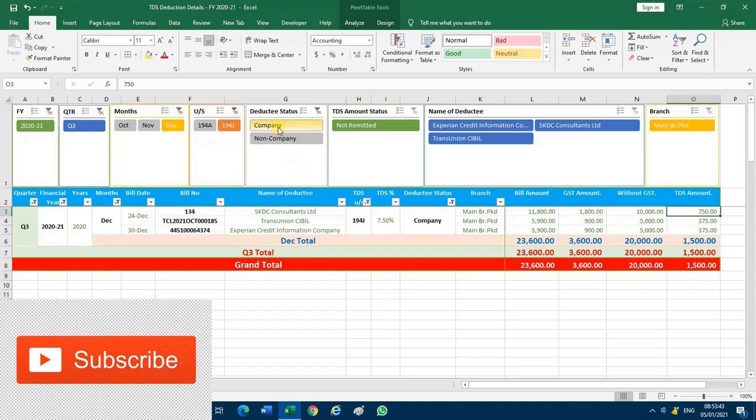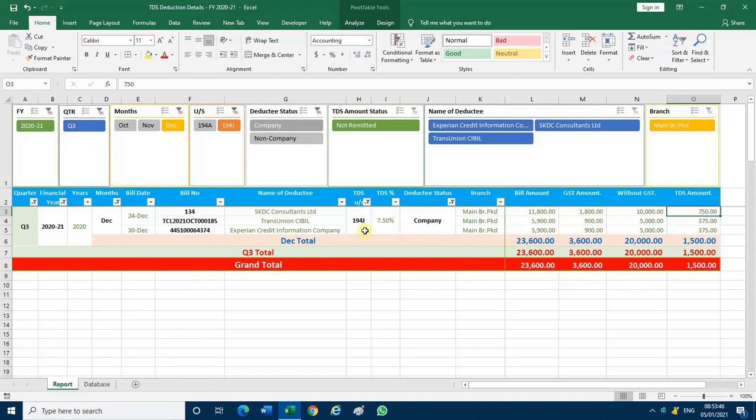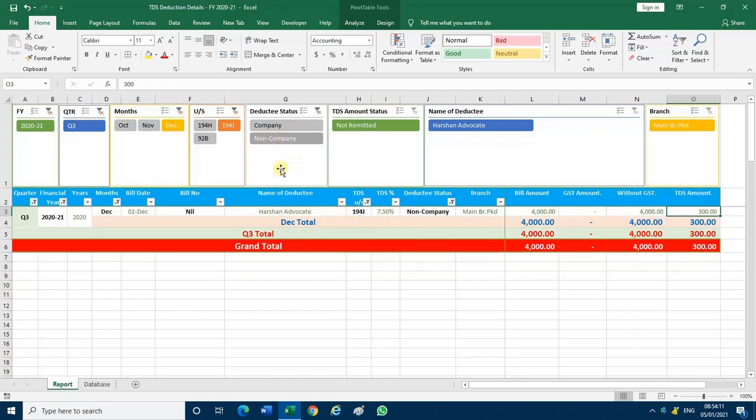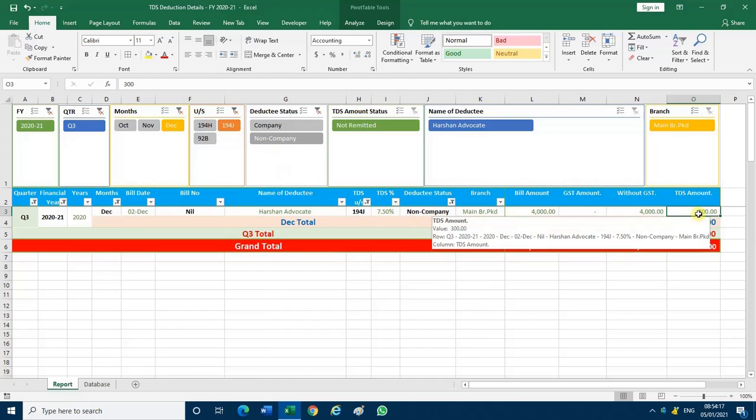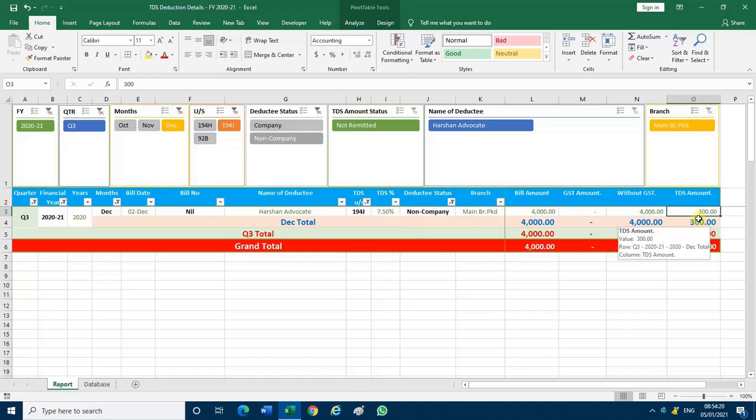When you select it, the company deductee data will be loaded, and it comes to 1,500 rupees. Remit this amount under section 194J as a company deductee. Then click on non-company. Under section 194J, the non-company deductee is only one. Remit rupees 300 to the government through NSDL.